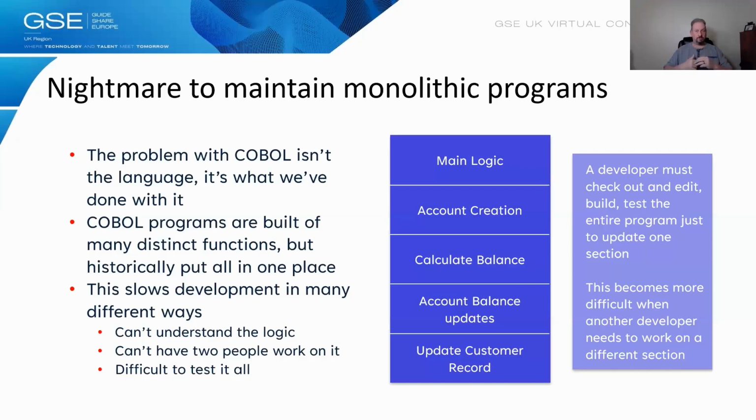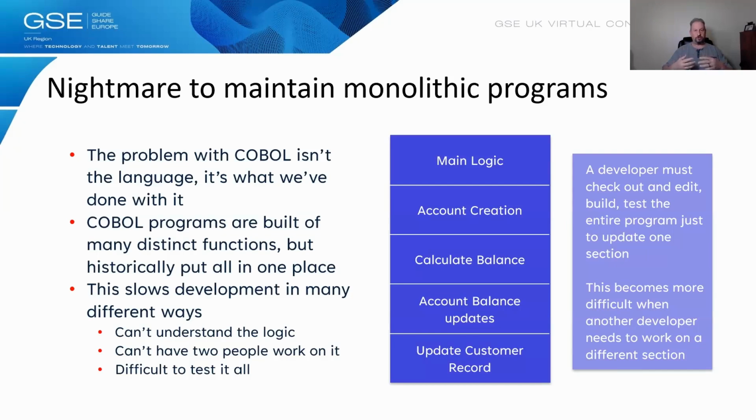So now you have programs that are 100,000 lines, 200,000 lines. The biggest one I've ever seen is 650,000 lines of COBOL code. And I'm not talking about a program deep in the application that hasn't been touched for 30 years. I'm talking about an active program that people are continually checking out, modifying, and then checking back in. 650,000 lines of code, right?